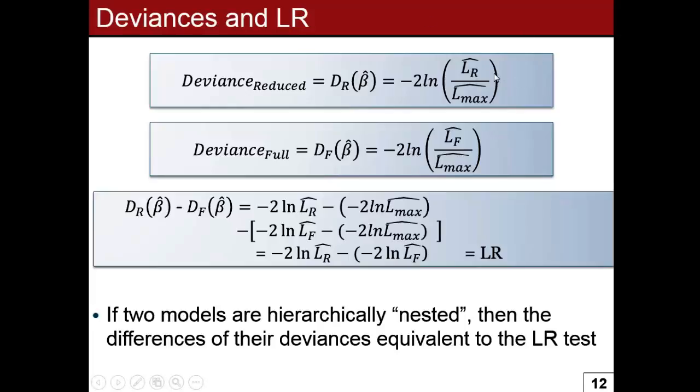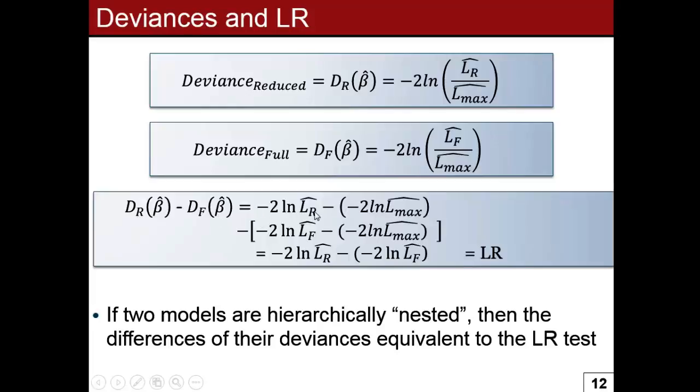So the saturated model in our skin cancer example is a model that has 16 terms in it. And it's a statistic that basically is the -2 times the log likelihood of your model over the saturated model. And algebraically, if you have 2 different models, imagine you have model reduced and model full, and neither of them is saturated. The saturated model has 20 more terms. You have way more data than 16 observations, and you have a reduced and a full model. It turns out that the difference between the reduced and the full is this. Here it is right here, the reduced minus the full of the deviances.